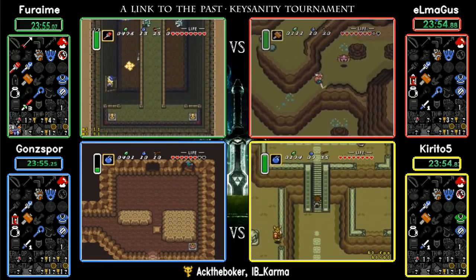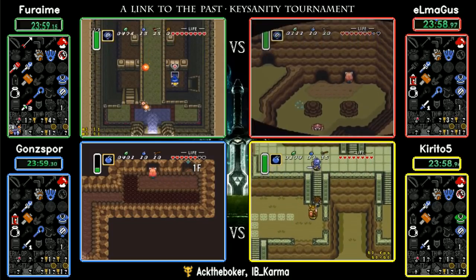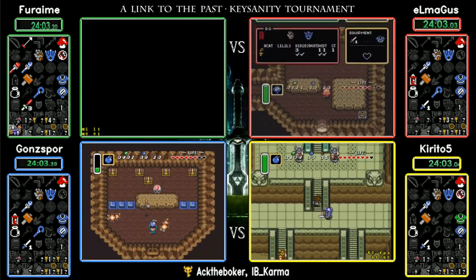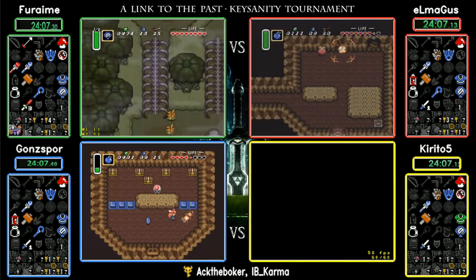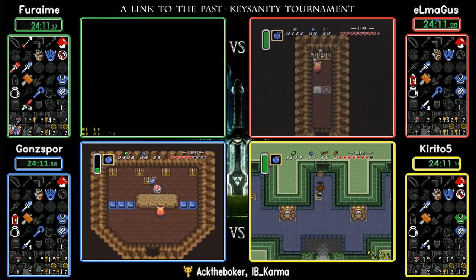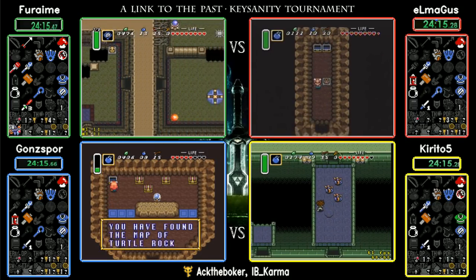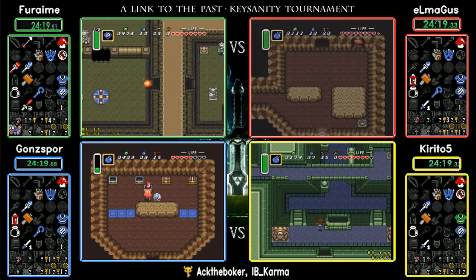And eLmaGus and Gons are going the full rabbit hole here. They're going to check all of East Death Mountain. It's definitely not going to be what they're looking for. It's going to probably be a big surprise to them when they don't find their pearl. But I mean, it's not like this trek hasn't been valuable to them. They have been finding pieces to the puzzle they're probably going to use later to complete.